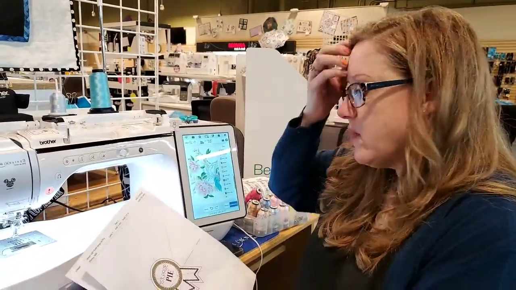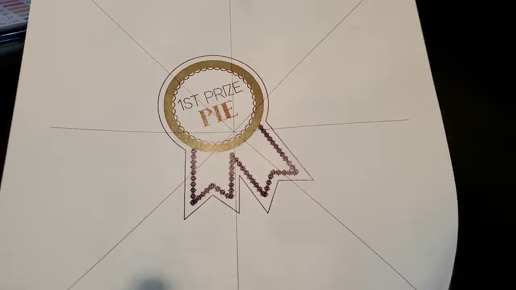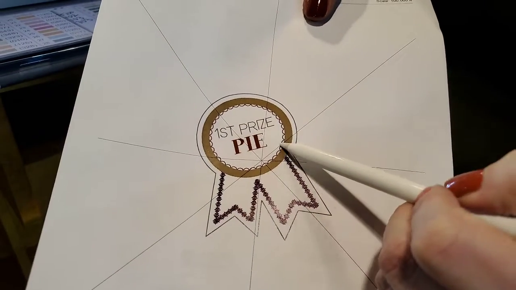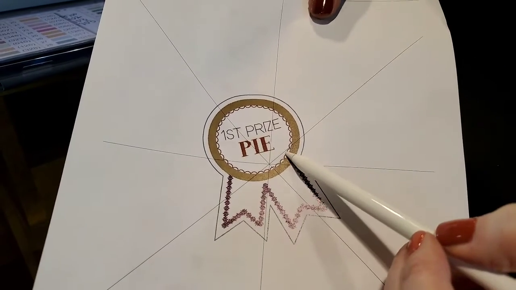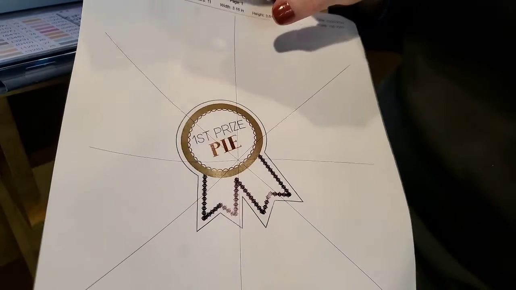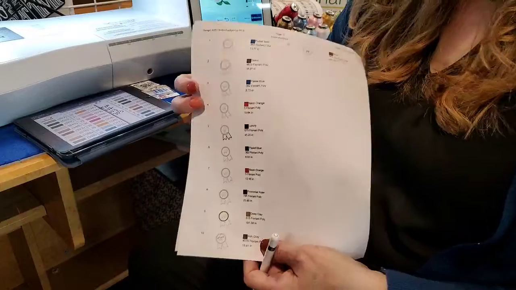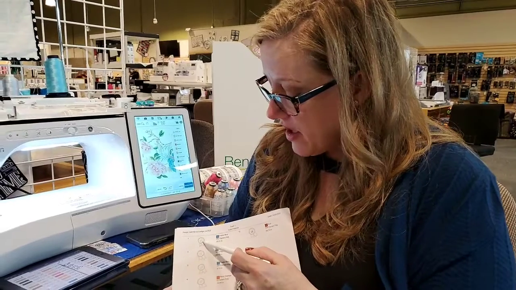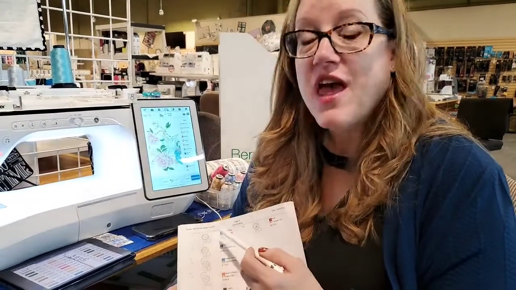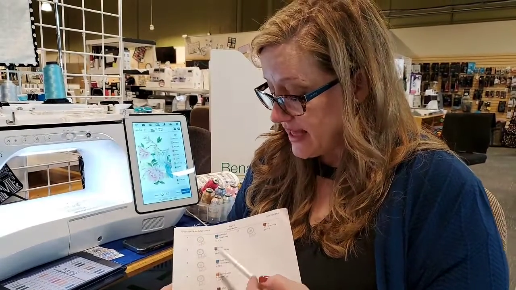Here's another one that I printed off, and this is an applique pattern. So it has a little bit of a different thing. There are four colors: the gold, the burgundy, the black, and the orange. But you're going to notice that this has 11 color changes for just a 4-color design. The reason why is because it's an applique design. An applique design will have areas that stitch to show you where to place fabric, and then it will tack the fabric into place and so on.